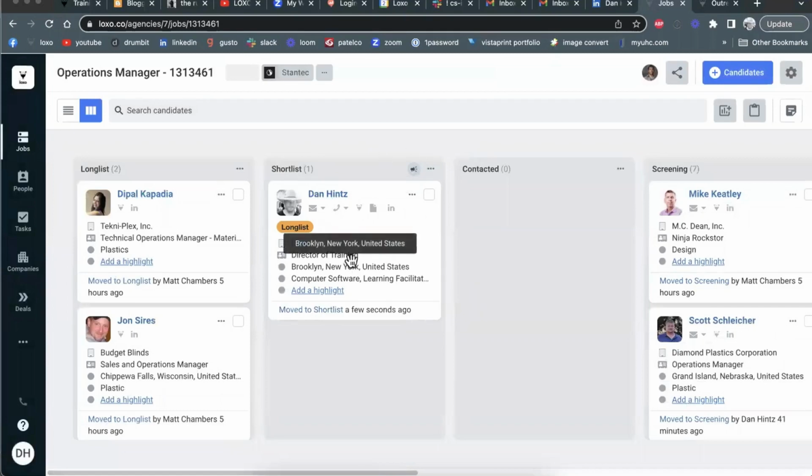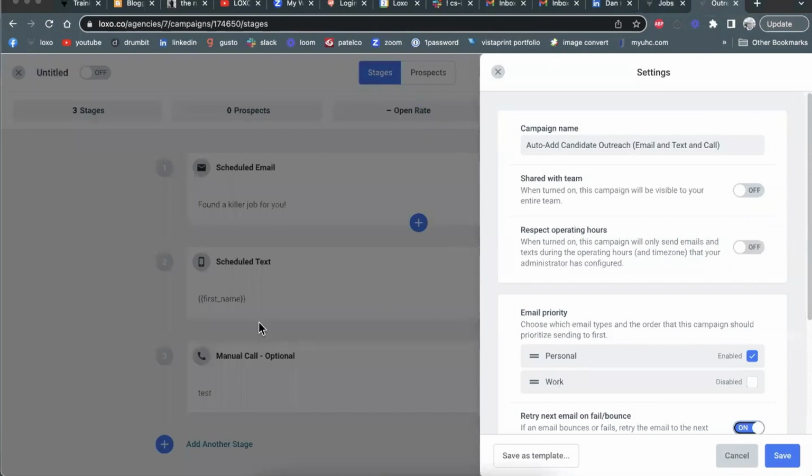Now, the key concept is, of course, you're going to create one of those templates. And to do that, I'm going to jump into the outreach campaigns tool here for a second, where I can just demonstrate the idea of creating a simple three-stage campaign, which I talk about at length in the 102 training, as I'm sure you guys remember. So in this example here, I've got a scheduled email at stage 1 with a follow-up scheduled text message at stage 2 and a final manual outbound phone call through Loxo as the third stage in this attempt to reach out as part of this little template for this campaign.